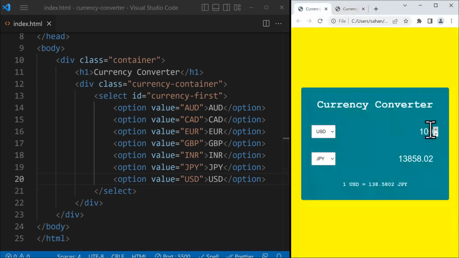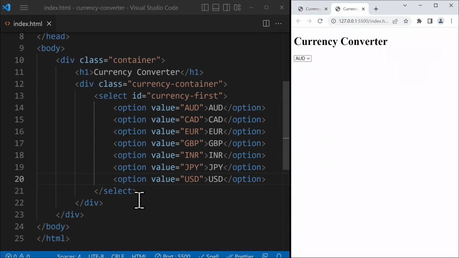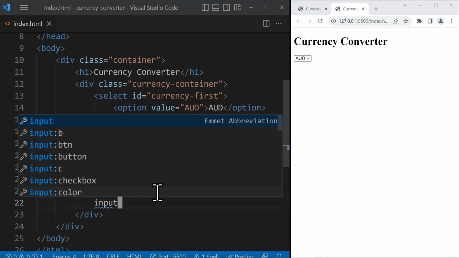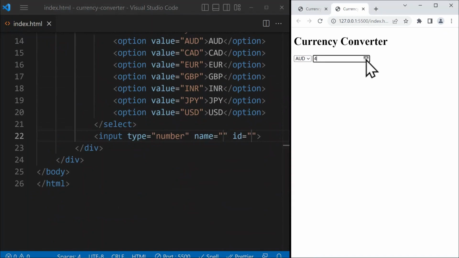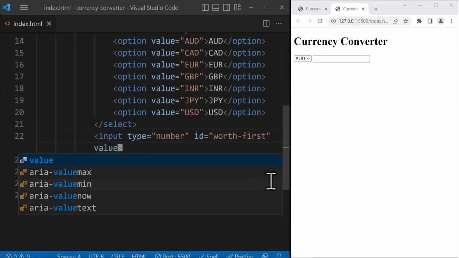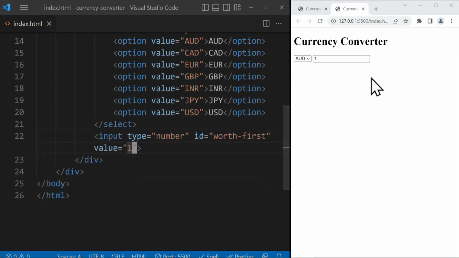The last thing is this input. We want to add the input inside this div. So we add an input with the type of number. We just add input, and the type for this one would be number. So the input is the type of number because we just want to accept number for here. It doesn't have a name, but the ID, we just call it worth first, means the value first. And we just set the initial value for that one to be 1. So it's going to be 1 by default when the person comes to the website. And for the minimum amount, I just want it to be 0 because we don't have a negative currency.